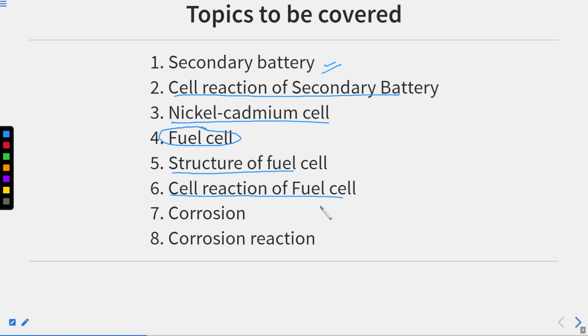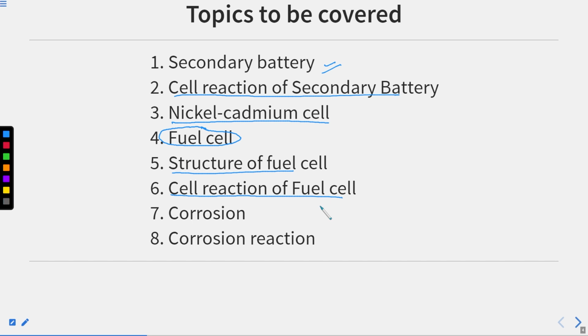Now I am just elaborating each and every cell reaction. Why? Because in exams you will get a new cell reaction and you have to think about how the reaction is going on. So I think it would be a very good practice that you look upon this complicated cell, like the primary cell you have seen, your mercury cell, right? Then you will now see the secondary cell and see how complicated the structure is. Although it is complicated, the overall reaction is very easy to study. Just look at the cathode, search for the anode, you will get your thing. Okay, the next few cell reactions we will also see.